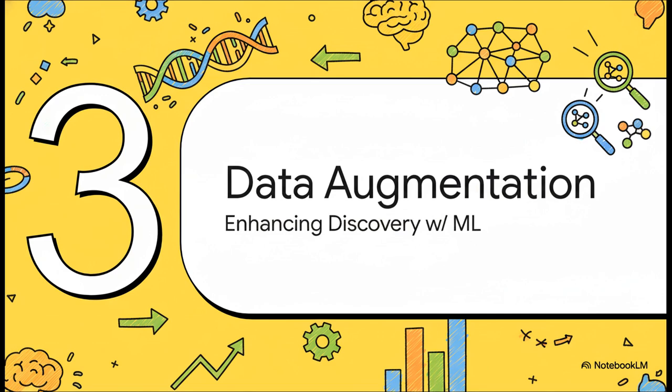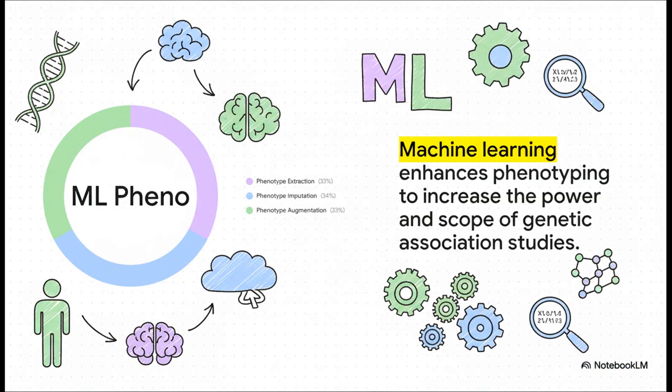While genetic signals provide a strong foundation, their detection can be limited by statistical power. This is where computational methods, particularly machine learning, become valuable. These techniques can enhance the underlying data to increase the power of genetic discovery. Machine learning contributes to more precise phenotyping in several ways. It can be used for phenotype extraction, for example, by identifying disease-relevant features from medical imaging data. It's also used for phenotype imputation, filling in missing data points to increase sample size. Furthermore, it allows for phenotype augmentation, which can transform binary case control labels into a continuous representation of disease severity, often better reflecting the underlying biology.